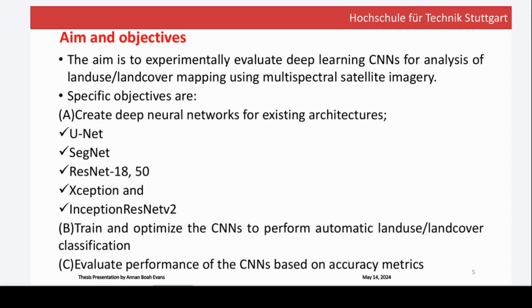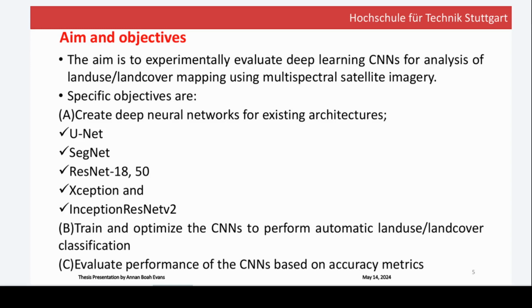However, our specific objectives are, one, we have to create some deep neural networks from existing architectures. So, in our work, Professor Engineer Han and I decided we were going to explore maybe 10 convolutional neural networks. But we realized that, because of the time frame of my thesis, we cannot accomplish that. So we have to reduce it to at least 5 or 6 popular neural networks and make a detailed comparative analysis of how well they are performing.